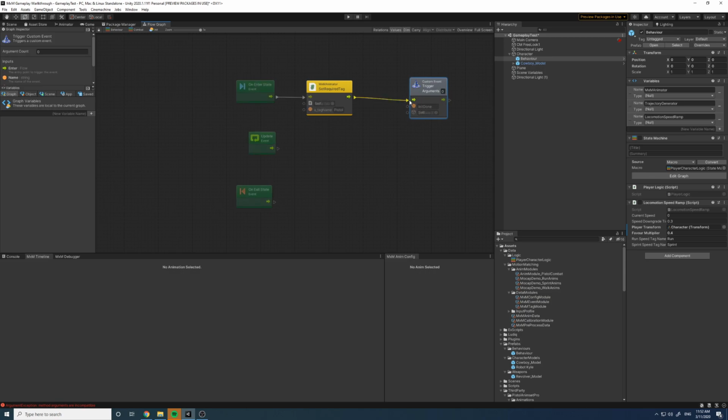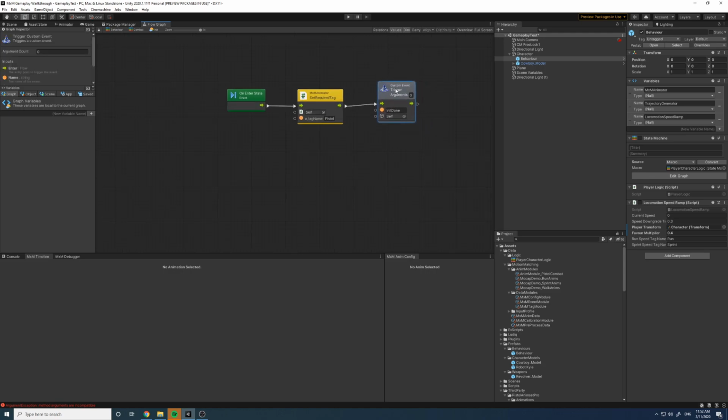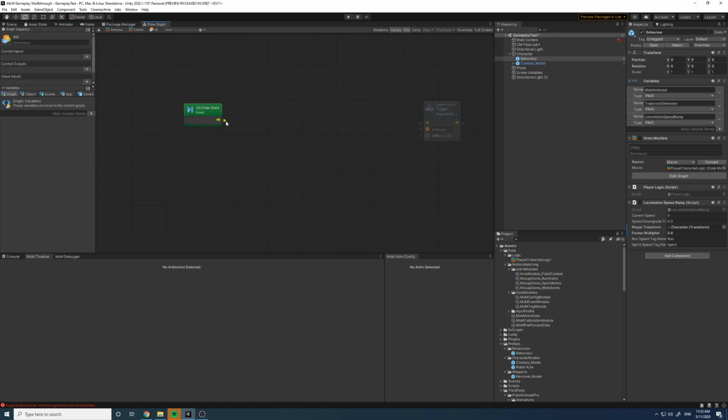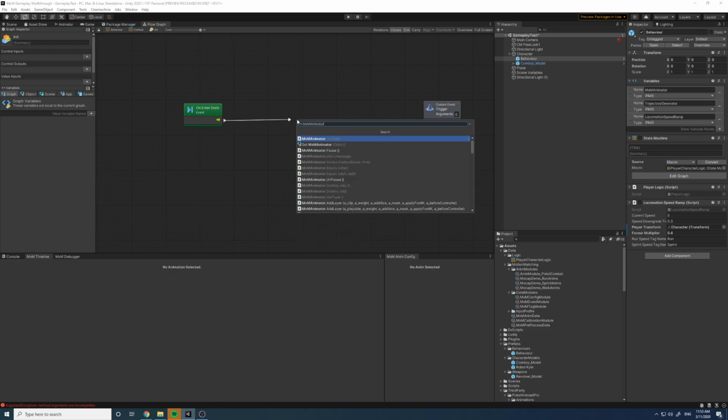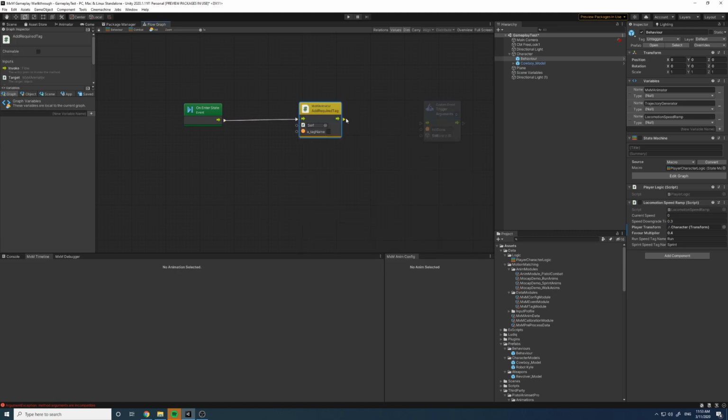And then we will do that. We don't need an update or exit on this one. So it's going to just add that require tag. Should I clear the tags? I might just add the require tag. That way, if we're already crouching, it's going to go straight into that. So MXM animator dot add require tag, and we will pass in pistol.